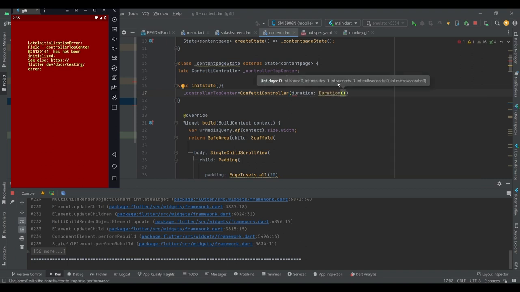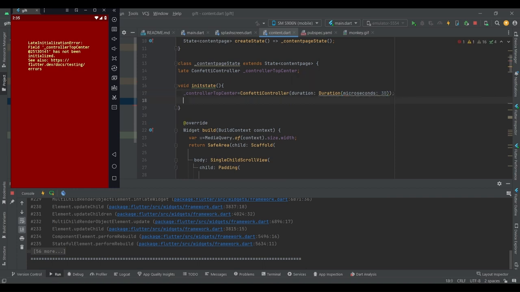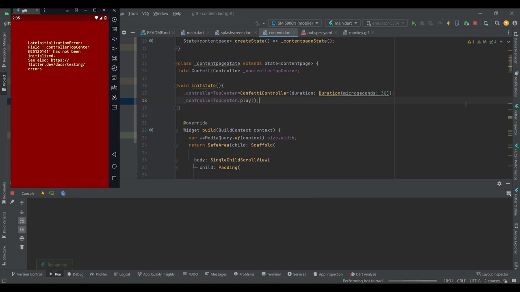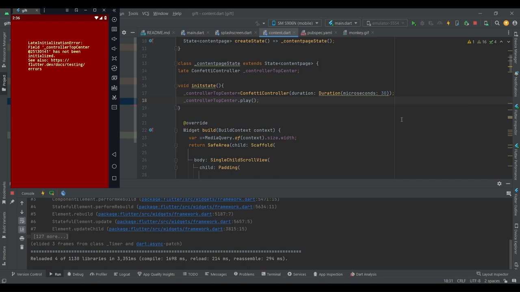Here let's add milliseconds 30, right? Then we have to add underscore center dot play, right? If we save this, hopefully I think it will work.